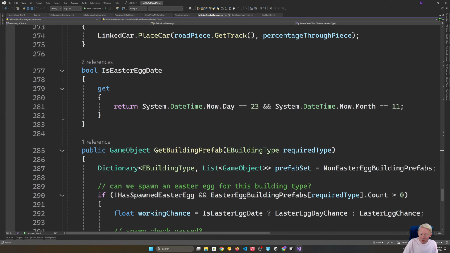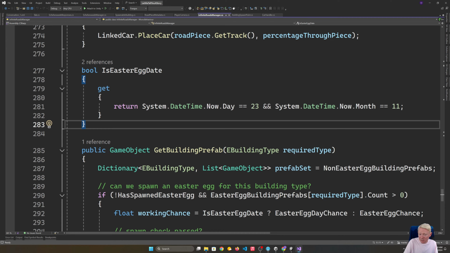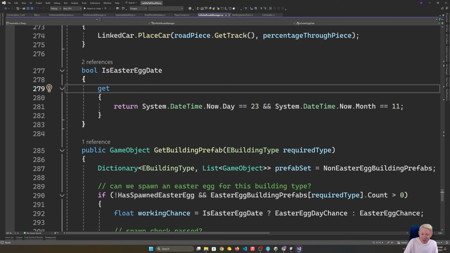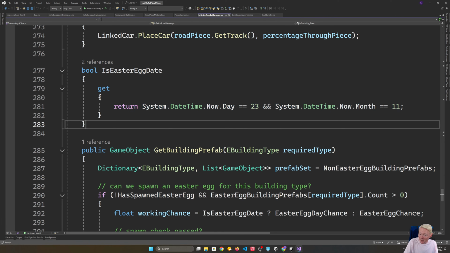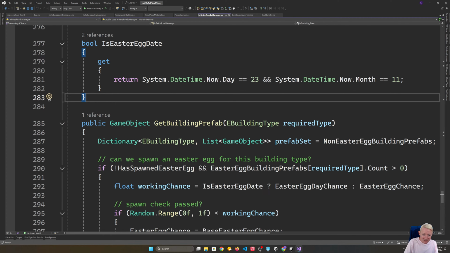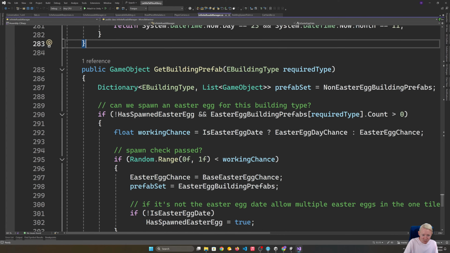So we have some specific stuff for the Easter eggs. The main Easter egg that's in there is that at times the telephone boxes can be replaced with a voxel-based version of the TARDIS that I built. So that's why this particular date is for the anniversary of the initial showing of Doctor Who.